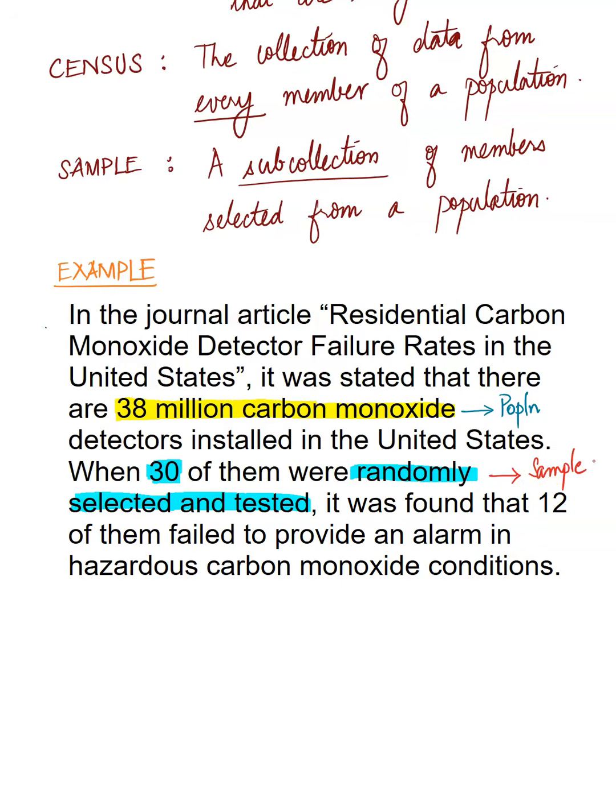Okay, the 12 that didn't work, that is extra information as far as the population, the sample are concerned. That information can be used to draw some conclusions and so on. But remember, the objective here is to use this sample data, 30 carbon monoxide detectors, as a basis to draw conclusion about the population for all carbon monoxide detectors. Okay. And to draw that conclusion, to make it meaningful and helpful, we of course employ statistical methods.